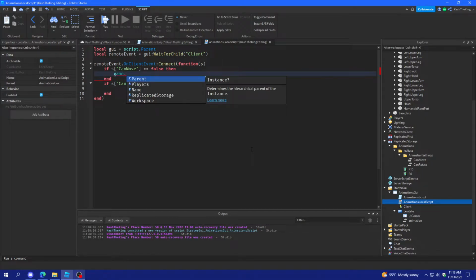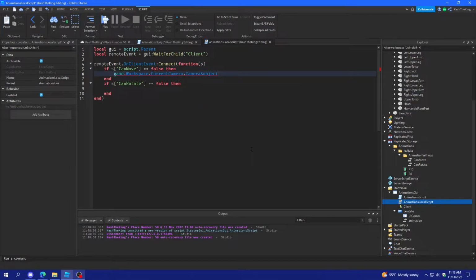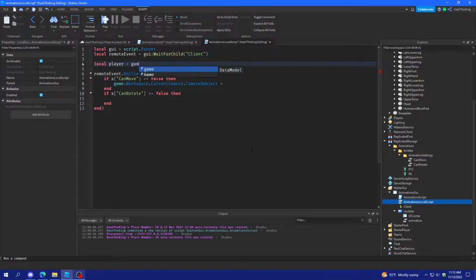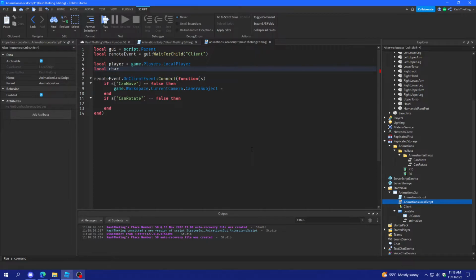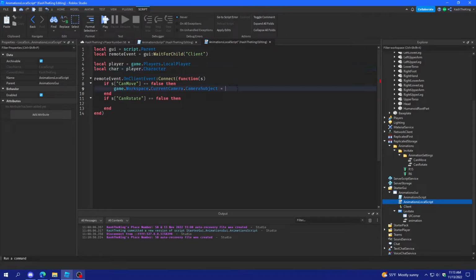So game dot workspace dot current camera dot camera subject, right? Yeah, the camera subject equals the player and then the character. Actually, since the GUI is resetting on spawn, we don't have to do player.character added connect function. So current camera.camera subject is equal to character find first child head, or we'll do just nil.